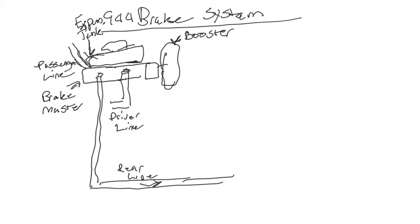Now off this expansion tank, we have another little line that runs right here. We're just going to say it runs right there. We're going to try to actually take a little of this out to make this look a little better. And it's going to go to this thing here that plugs in, has a little line off of it. What is this? Well, I'm going to try to figure a good place to put this, but we're going to draw a line here. So this thing right here is your clutch master cylinder.